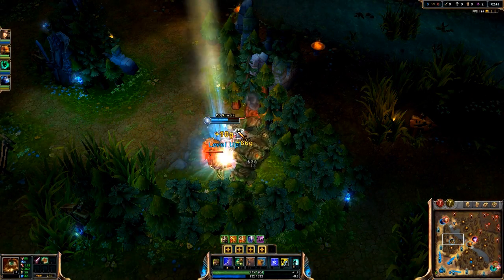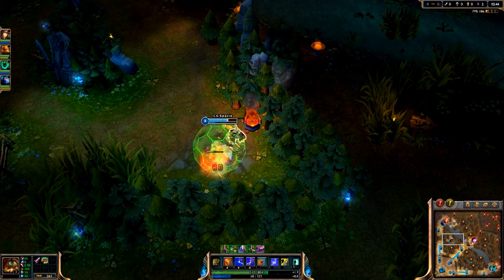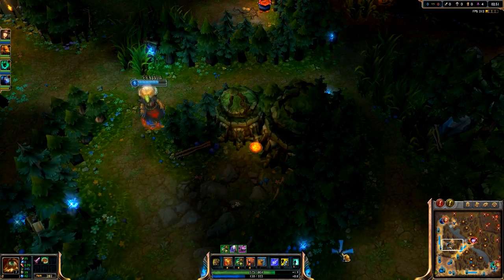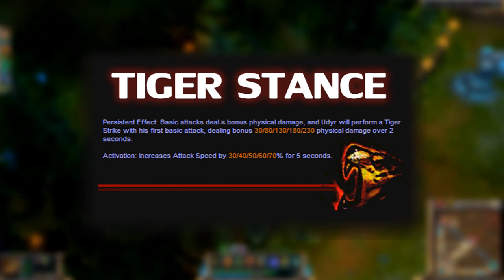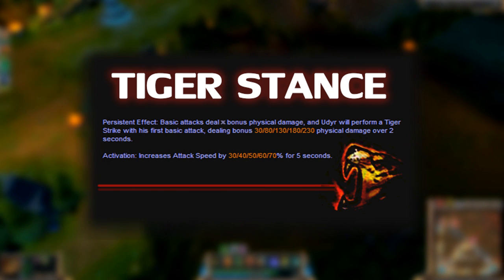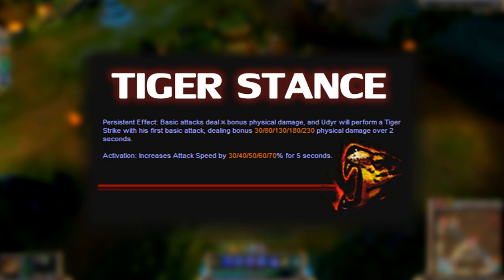And now is the time to ask the question why? Why this mix of runes and masteries? What you get in particular from these runes and masteries is a lot of extra attack damage, you get some lifesteal, you get attack speed, and all of this works really well with the Tiger stance. The Tiger stance makes basic attacks deal extra bonus physical damage on hit. It increases your attack speed on activation, and the first basic attack that you do will deal extra physical damage on top of that as well.